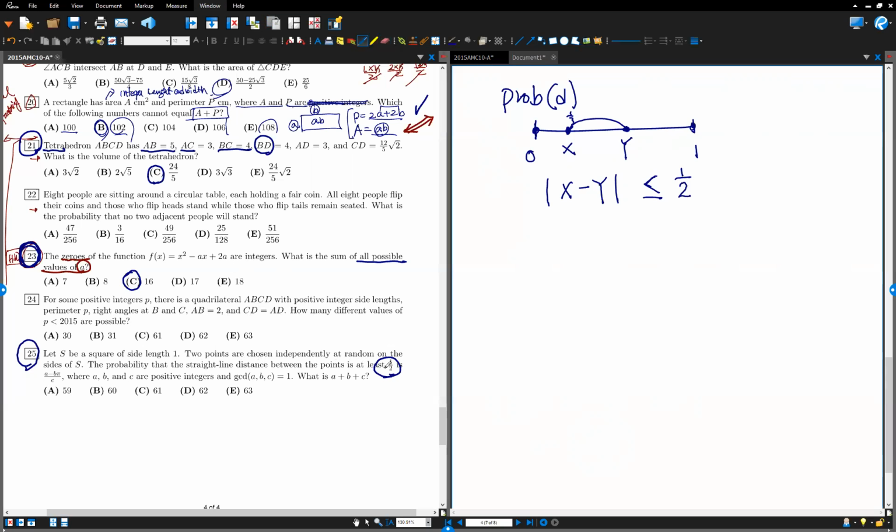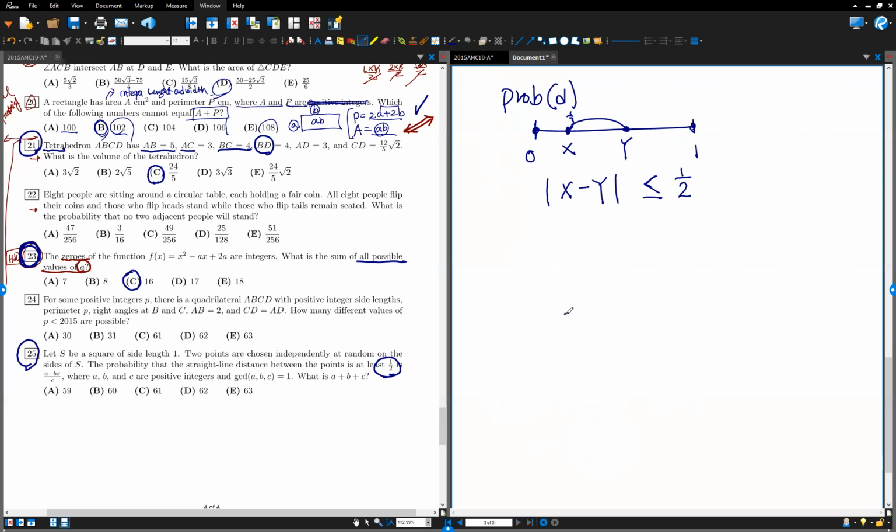How do we solve this one? How many points are there between 0 and 1? Infinitely many, right? So how do we solve this one? Because two variables on one line is very hard to handle, you can separate these 2 variables onto 2 different lines. One is horizontal, the other one is X, right? On the same line, if you choose 2 points, it's very hard to handle that. So that's why we separate this one.